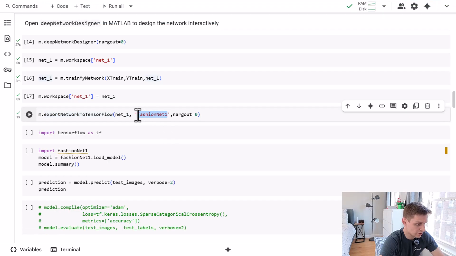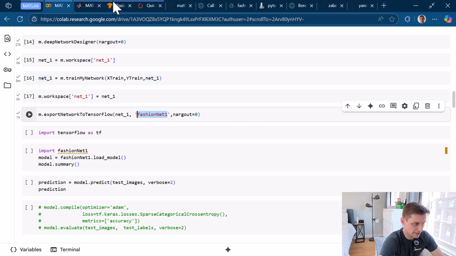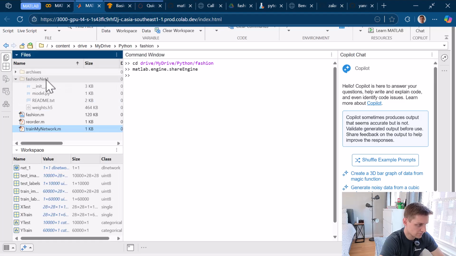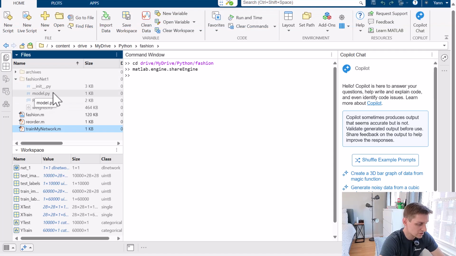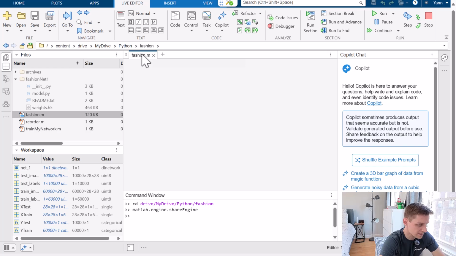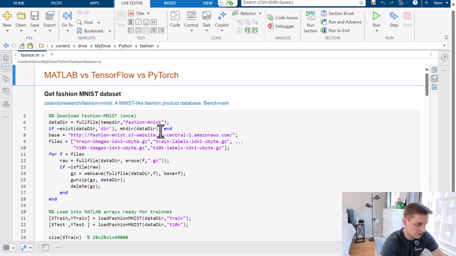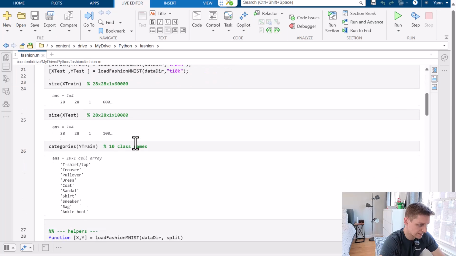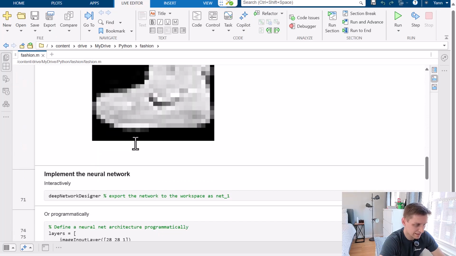So it is going to be storing here a package, which I can see on this end over here. This Python package with an init function and all of the weights and the model are going to be essentially usable directly on the Python side. Before I do that, let me share with you here the whole process that you can view inside of my Git repo, with also a way to download separately all of the data sets directly from MATLAB.